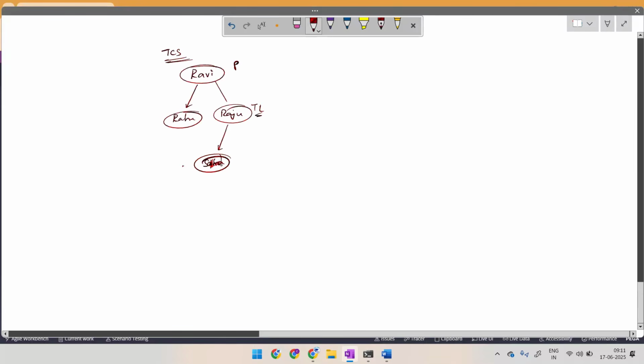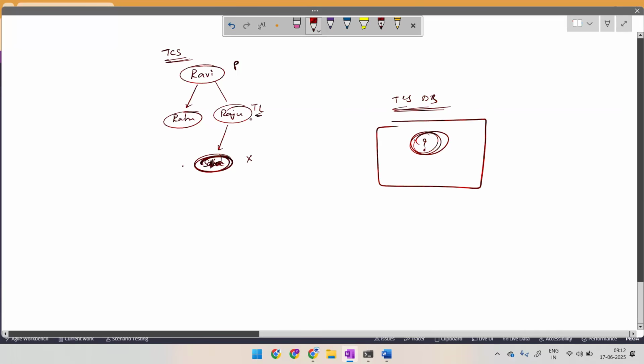So Sita, a female candidate, got married today and is requesting a surname update. So in our TCS database, her name may be completely updated. If her name is updated, is she no longer an employee under TCS? She will still be part of TCS only, no? She'll still be part of Raju only, no? She'll still be part of Ravi only, no?